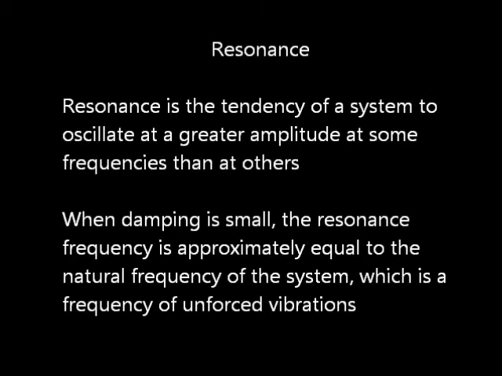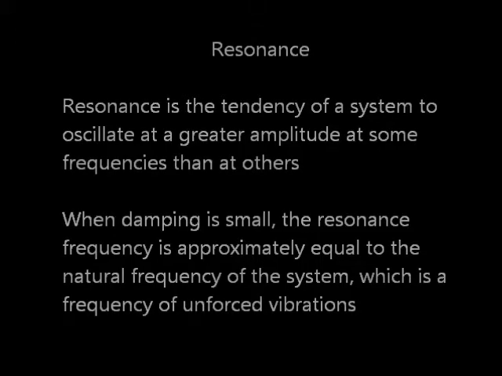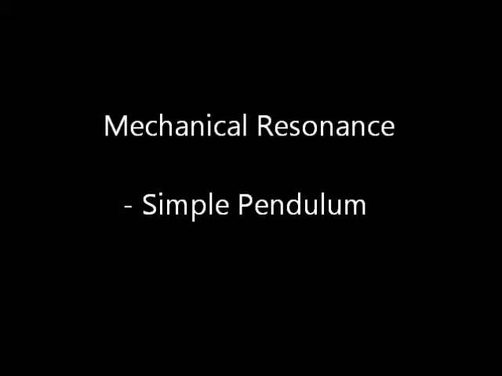First of all, a definition of resonance. Resonance is the tendency of a system to oscillate at a greater amplitude at some frequencies than others. To help illustrate resonance, I have two examples, a mechanical example and an electrical example, and in each case the damping is zero, because when the damping is zero, the resonant frequency is approximately equal to the natural frequency of the system.